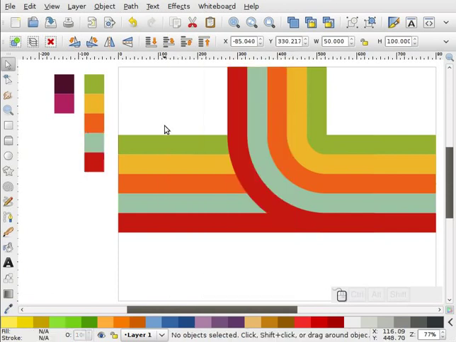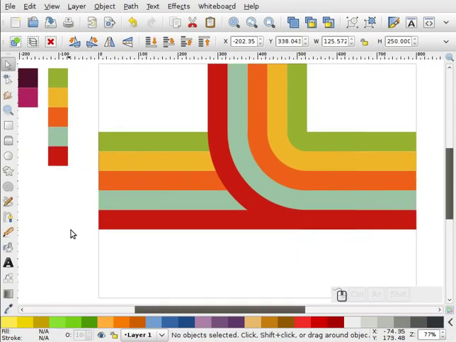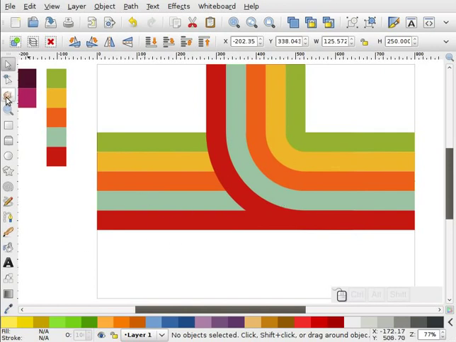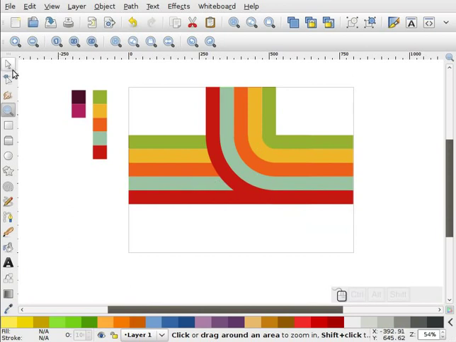Okay. Now, obviously, if you have gaps in between here, maybe that's an effect that you guys want. You can center out those gaps, and as long as you have that as a group, you can go ahead and pattern that along a path, and you'd have some white spaces in there. So that's how you do that portion anyways. I kind of skipped that in the beginning, but I think you guys figured that out. Okay, so I've got this part here. Let me zoom out just a little bit. That's my main part of my retro stripes.